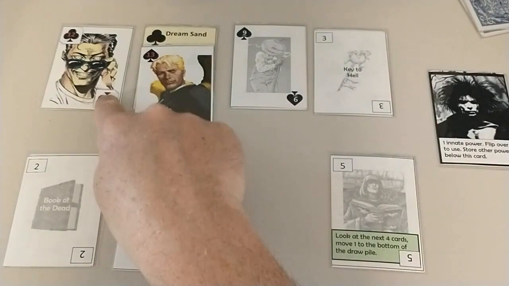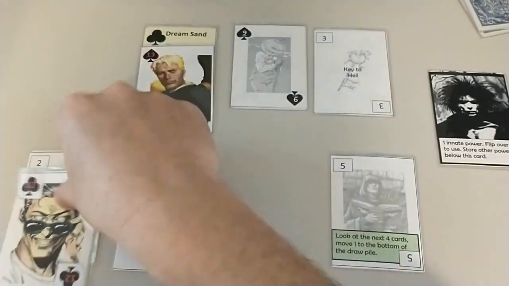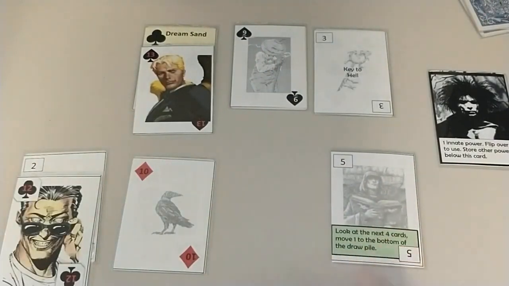Next in line will be the Corinthian. The only adjacent card is this 2. And now we will look at the next 4 cards using Destiny's power.